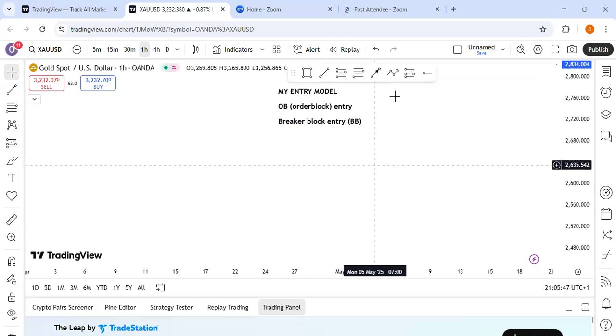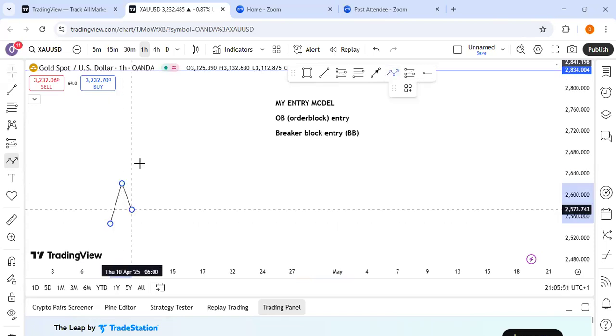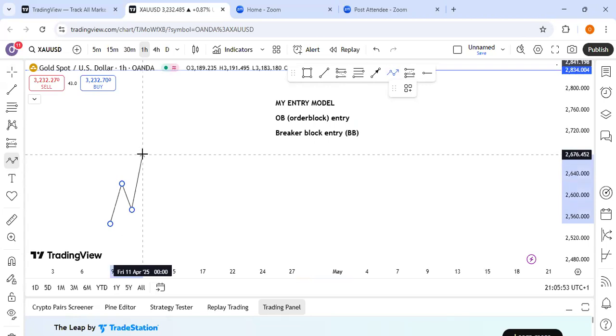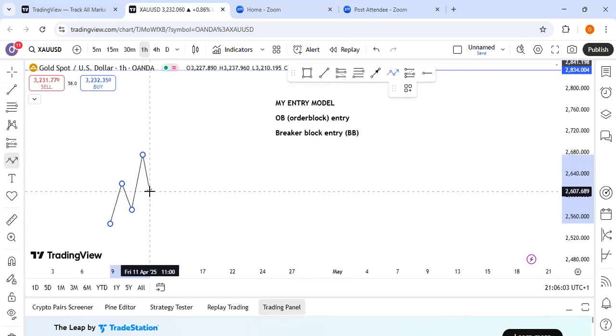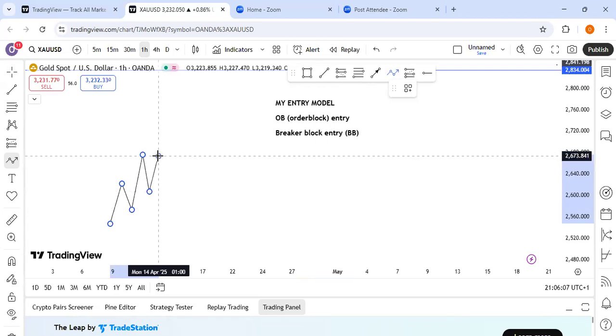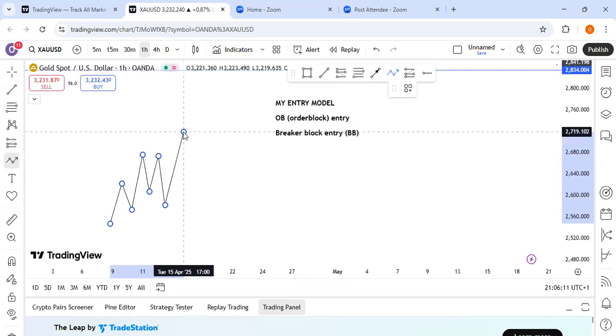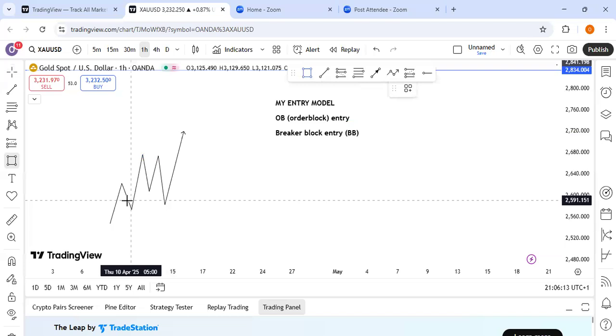So yeah, the first thing you have to do is you have to deal with structure, right? Structure is what is going to make you profitable a lot, because if you get the structure correct, you should not be bothered about where the market is going or where the market is coming from. So let's say we have an uptrend now, right? And we've considered our liquidity. Tonight is not a liquidity class, you understand? So we consider our inducements, and this is a simple breaker block entry. This is a simple order block entry.